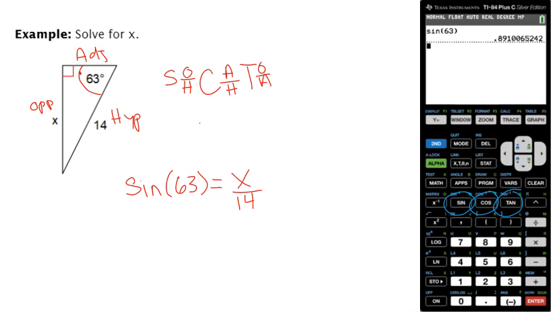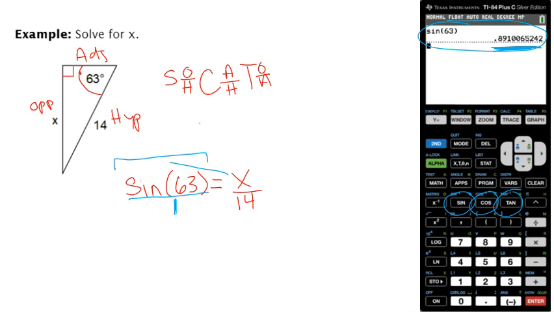When we do sine of 63 in our calculator, you can see it gives us the value of that ratio. It tells us it's 0.891 and then a whole bunch of digits after. So we can put that in our calculator and substitute it, or when we solve, we can keep it as sine of 63 and just evaluate at the end. Either one's going to work out, and it's usually best to round at the very end. Sine of 63 is just a number. I'm going to put a 1 underneath it because I could write it as a fraction, knowing that sine of 63 isn't 63, but this long decimal expansion.